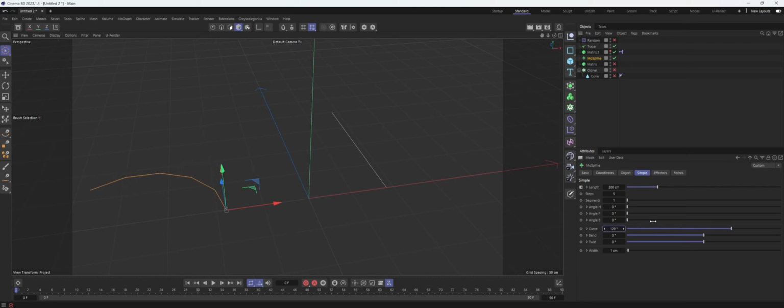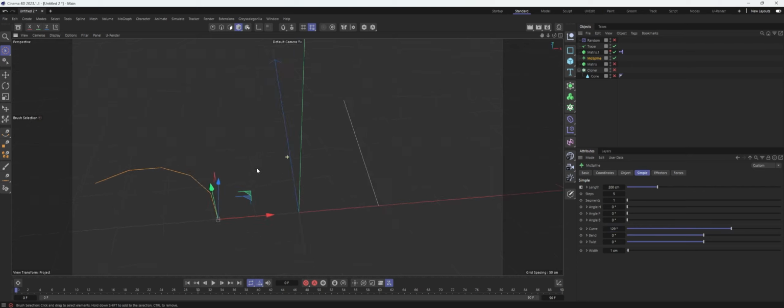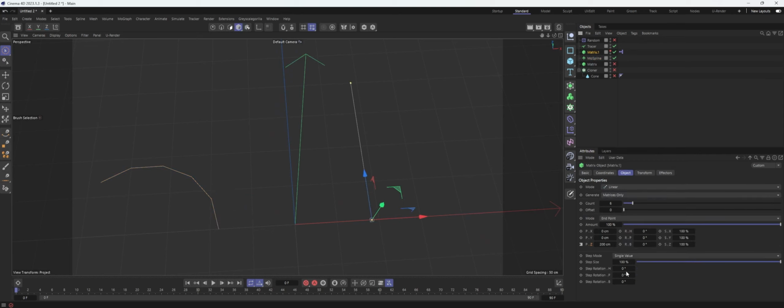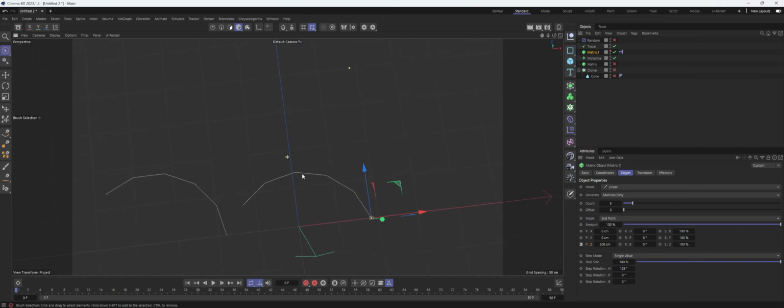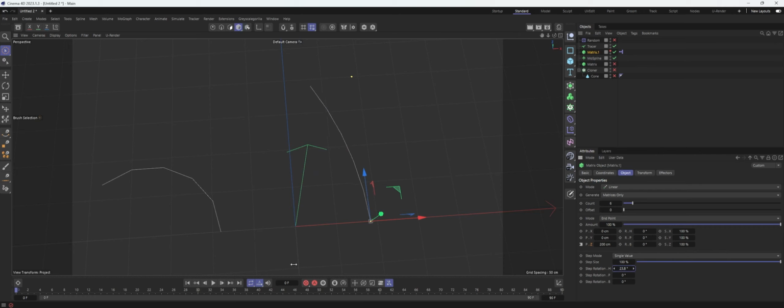If I give it a curve, you can see that. And if I do the same in our matrix step rotation, let's type 129, because it is a bit slow. So it has the same result here, and you can connect that too.